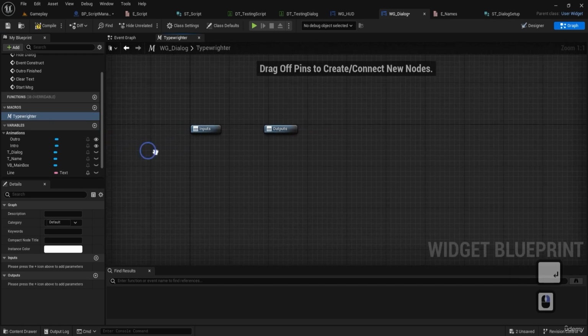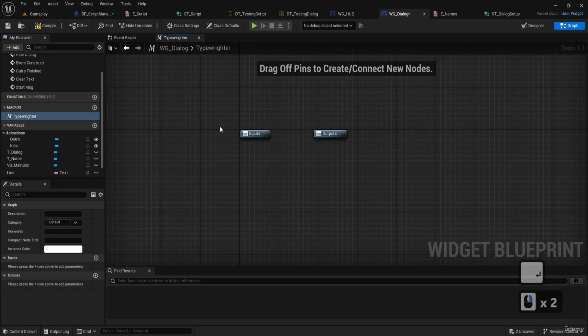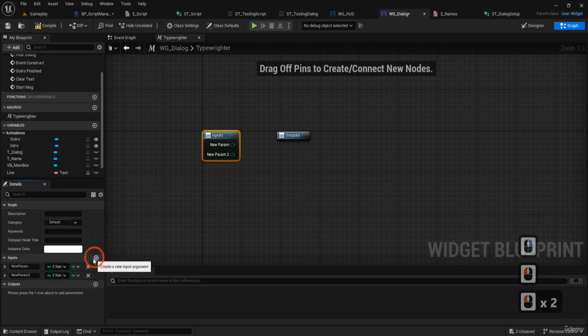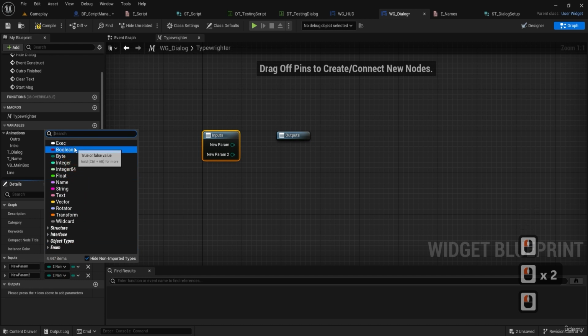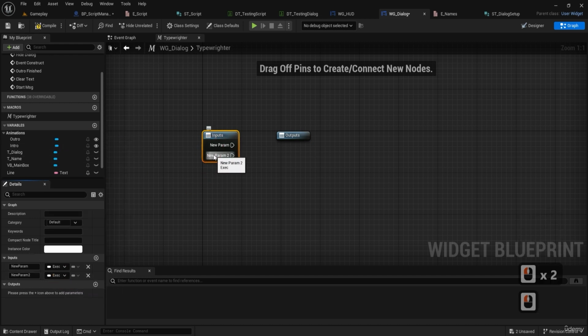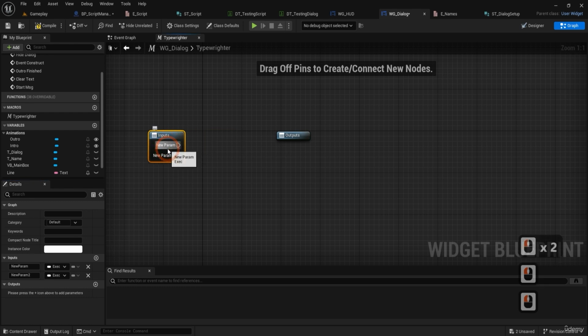Anyway, now we have this macro, and we're gonna need two inputs of the type exec. One is to start running, and the other one is to break, like when we want the message to stop at a middle point, for example. Let's call the first one enter, and the second one break.